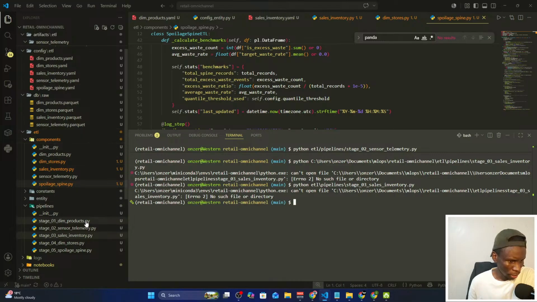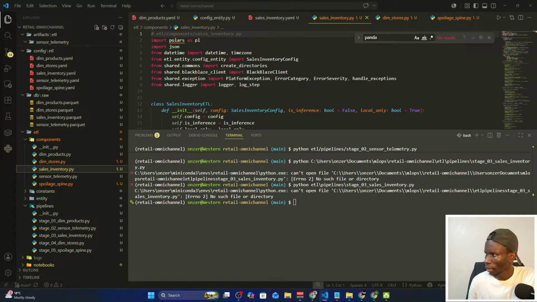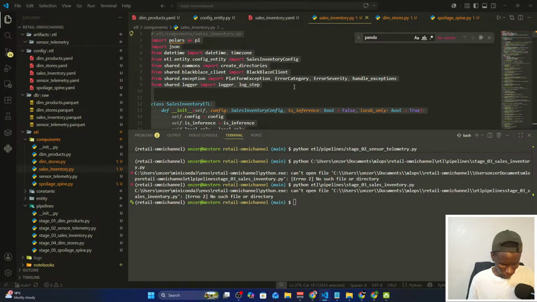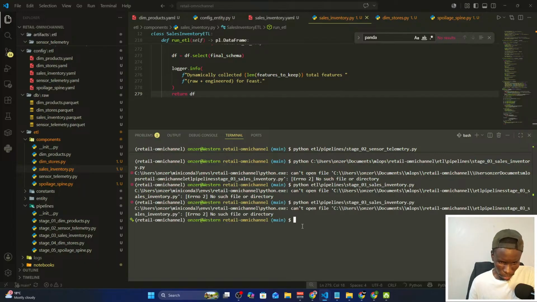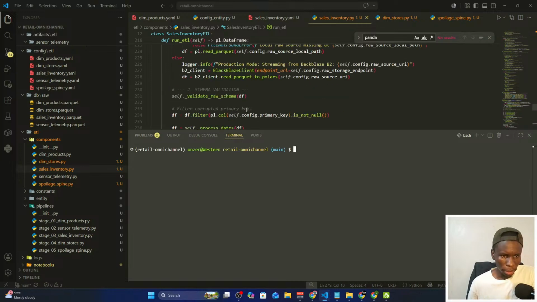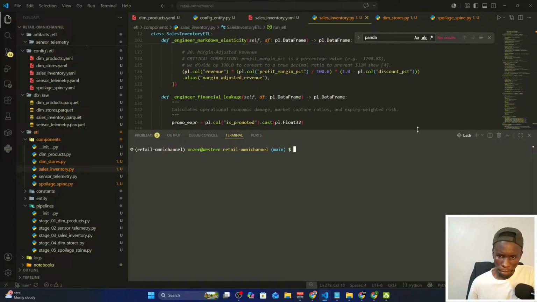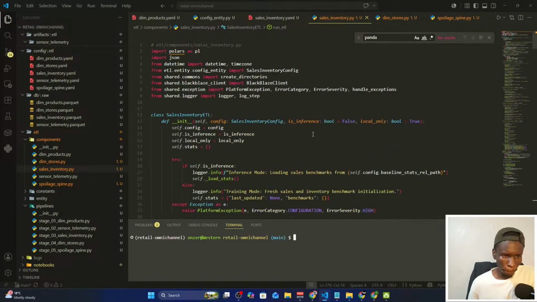No, but we have our sales inventory. No, it should be sales inventory. Nope. Are we missing something? The data is there, sales inventory data is there.